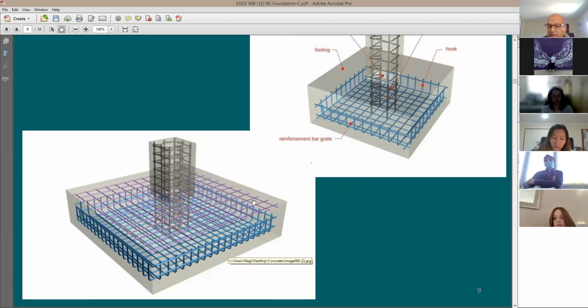In many cases, we really need to have this top reinforcing either to control the shrinkage and cracks of the footing when the footing is getting really thick, and also to satisfy the minimum reinforcing required by code in foundation. So the reason that we add this top reinforcing when you have an isolated footing like a pad is, number one, to control the shrinkage and cracks on the top of the foundation, and number two, to provide enough reinforcement to come over the minimum reinforcement needed for the foundation design.